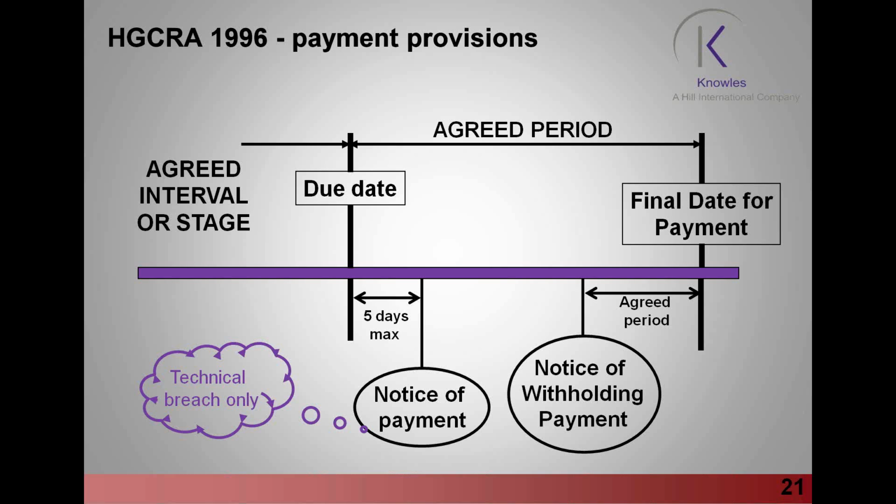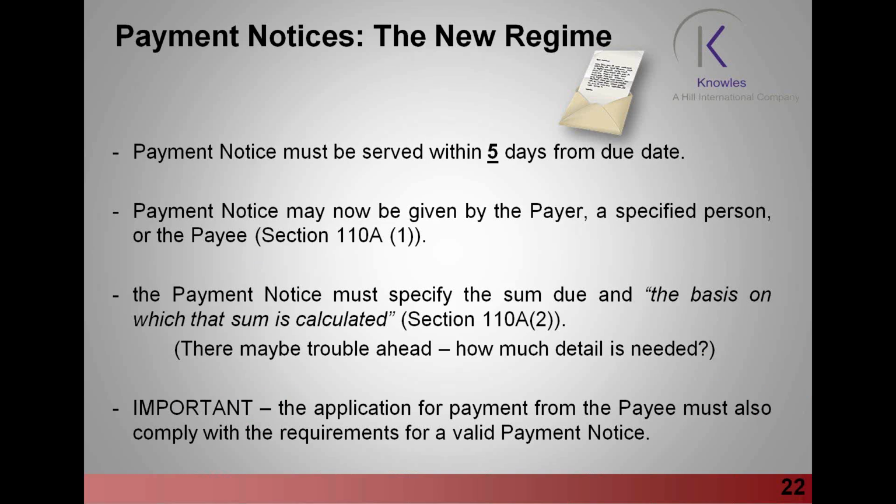And this notice of withholding was actually used in the industry when there were problems with the work that the subcontractor was doing, which may have had to be knocked down, or indeed when a subcontractor or main contractor was completing late. So a notice of withholding payment was only used for set-offs, contra charges and counterclaims. It wasn't needed to be used if there was a challenge to monies due. Let's move on and look at the new regime. And the new regime is different. In fact, it's enormously different.